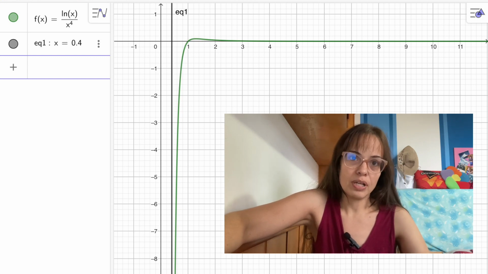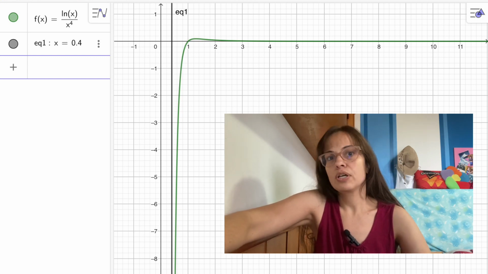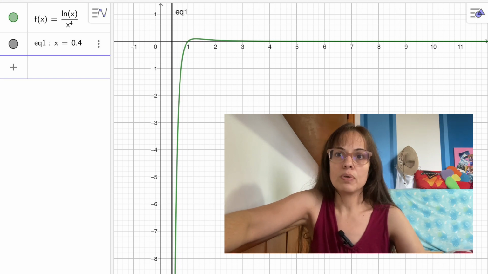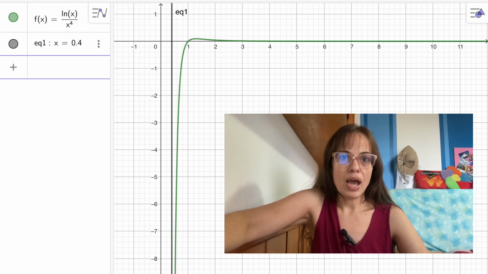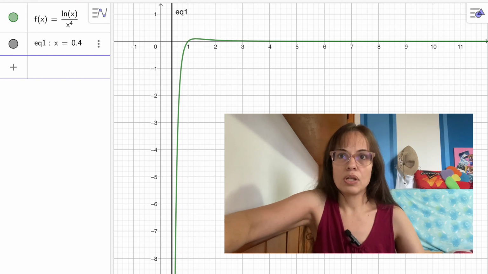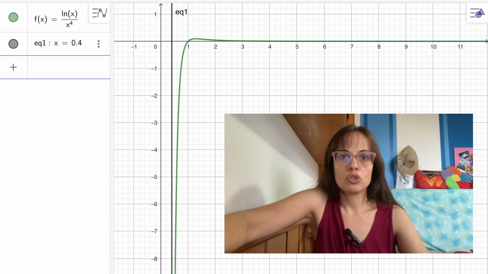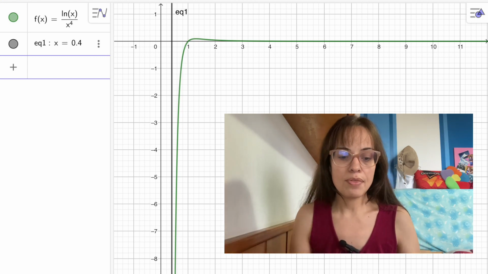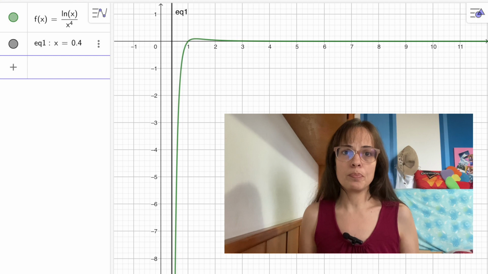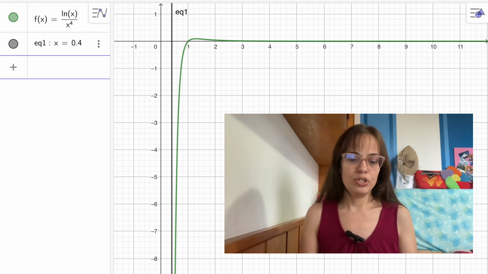Of course, not if I look at the formula for the function. I know that it has to be x equals 0, but just by looking at the graph, if you told me that it was 0.4, which is that vertical line that I have traced there, there's nothing to tell me that that's not correct.